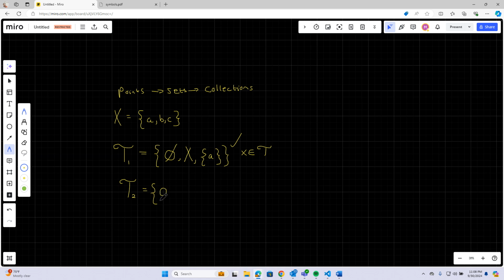So for example, I can create something like the empty set, X, and instead of A, I can create B in this instance. And for the exact same reasons as the one above, this actually checks the boxes for a topological space as well. So what I'm gathering here is that one set can have a multitude of topological spaces associated with it.